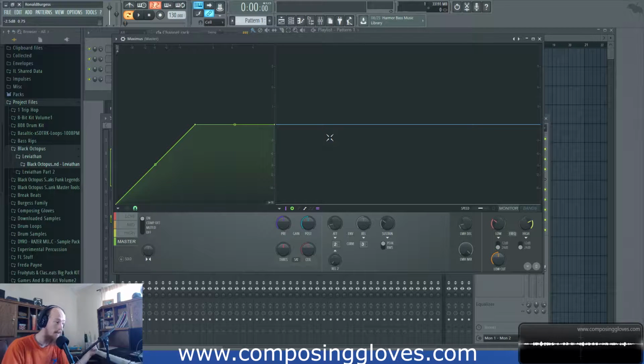I want you to know basic compression because that's going to be useful in so many plugins and as a general concept, because you need to know how it's typically applied in order to appreciate how Maximus applies it. And also when I say things that are different, you'll actually know what I'm talking about. So you should really understand basic compression first.